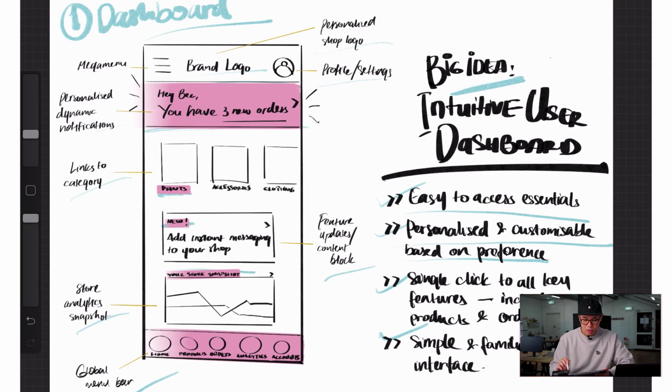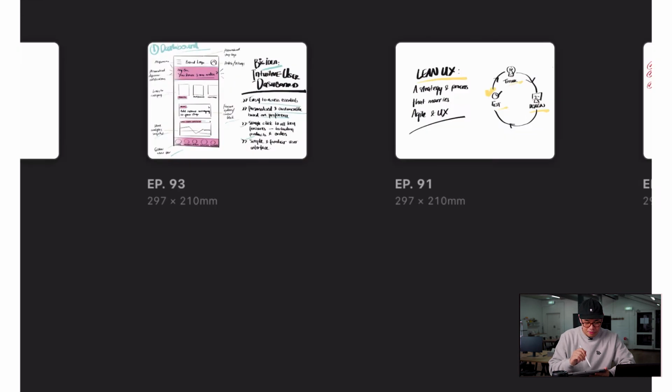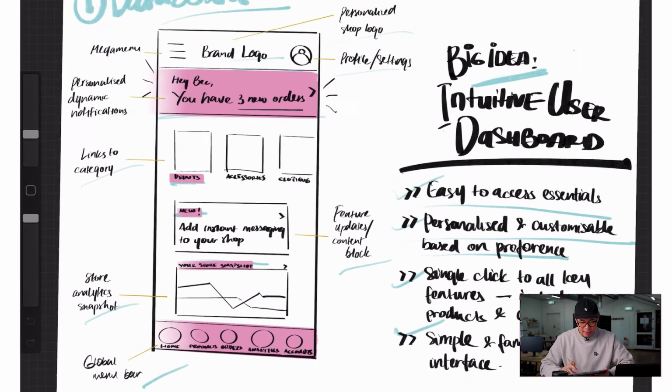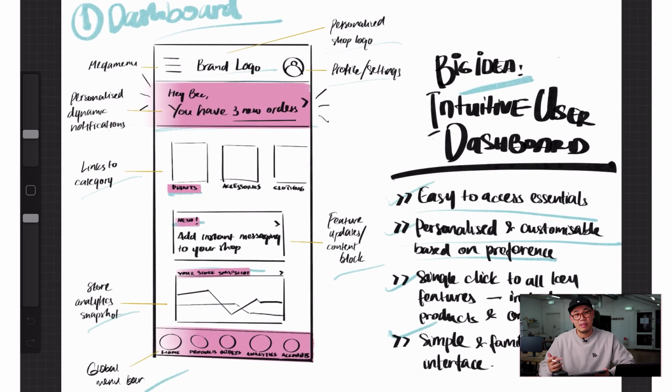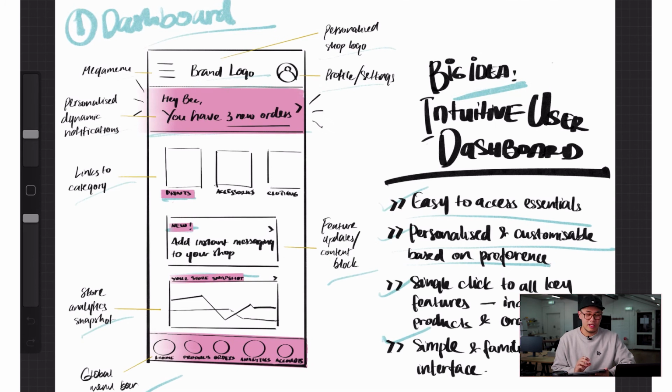If you realize, I'm just using my iPad here, but by all means, anyone who's participating can just use a pen and paper, take a photo of it, upload it to the Mural, and I'll show you an example of how this would be uploaded to the Mural. So no matter if this is a digital paper or a real paper that you take a photo or a scan of, what I would do is download this as an image or upload your photo into a Mural. So let's jump into the Mural real quick and I'll show you how to do it.